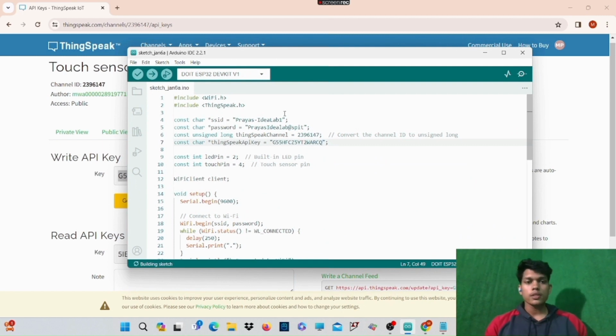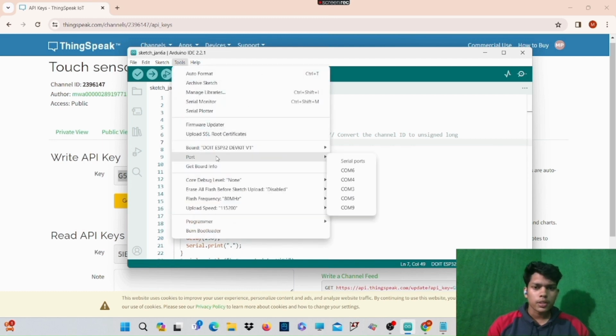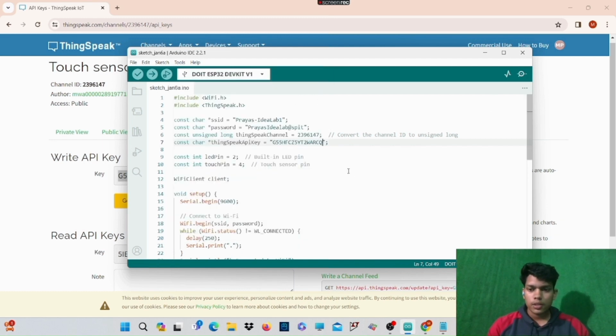Once we are done with this, let's just check if our Arduino is connected with the ESP. No, it's not. So let me just connect it. Okay. Now let's run this code.